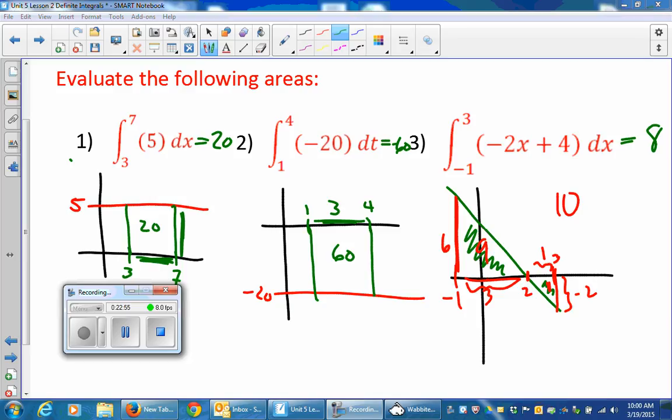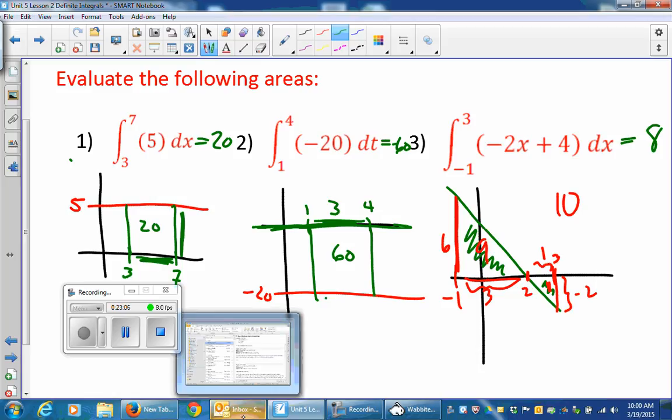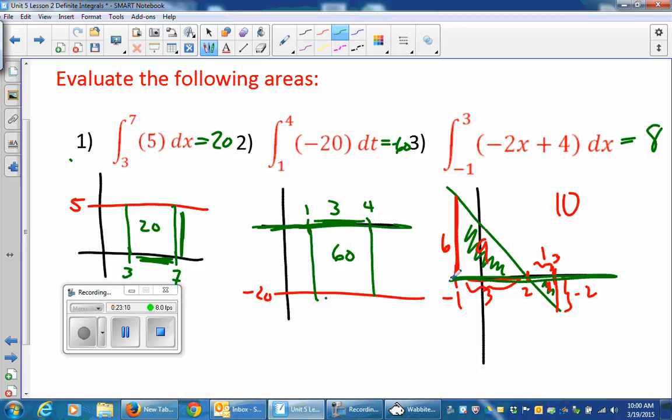The area, these guys are talking about the areas between the x-axis and the function. That's a good question. We're always focusing on between the x-axis and our function. So here's the x-axis, here's our function. So where is that between? This is between, even though it's above now instead of below. It's the same question here.